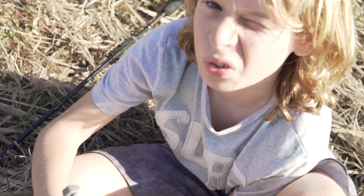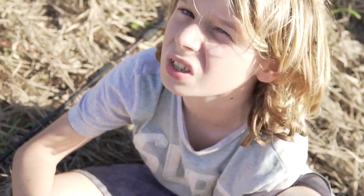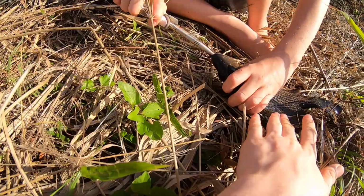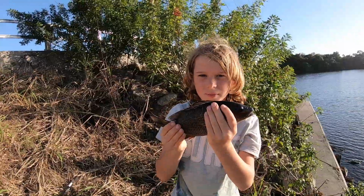I mean, this may look painful, but this is actually the only way you can make them survive. Also, fish have no nerves. At least some people say that. Scientifically, salmon have no nerves. But I don't know about a mangrove snapper. Look at those spikes right there. Look at this beauty.